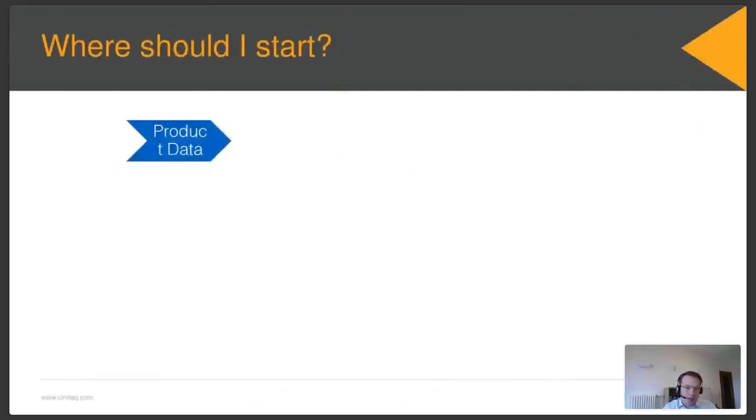And typically, what we've seen the lowest hanging fruit to be is to start working on your product space. Start working at the beginning of things. Where is data being created? It's in the design process where we are creating data. And if you start at the beginning, you can then build from that data.